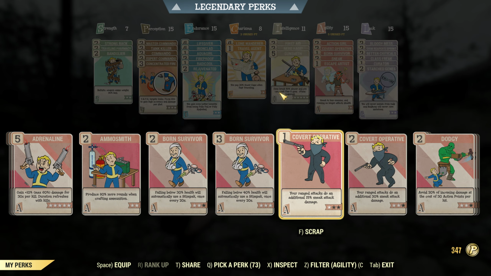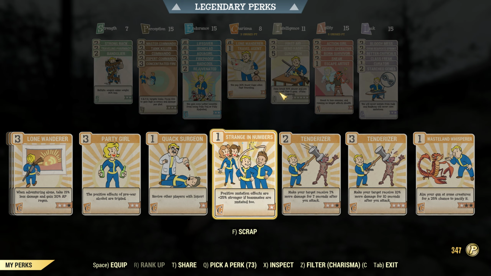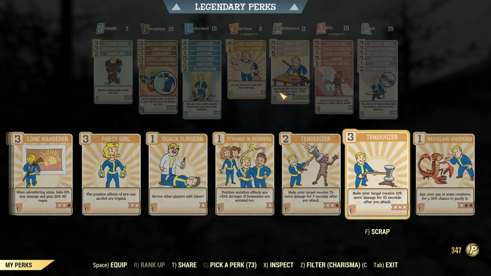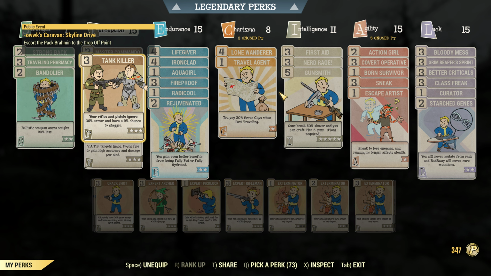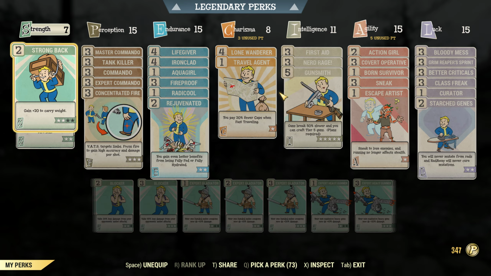As you can tell, the Adrenaline here says gain 10% to a max of 60% damage for 30 seconds when you kill an enemy. So when you have killed 6 enemies, you get 60% more damage out of this perk card. So of course this has to be taken out. The same for the Tenderizer: when you hit a target, you deal 10% more damage for 10 seconds. So of course that is taken out as well. We do not have any perk cards here that benefit over the other. No matter how many times we hit the target, the damage should be the same here.